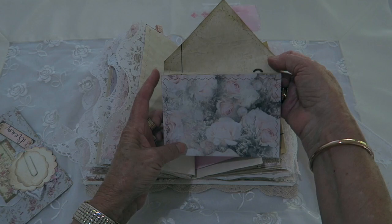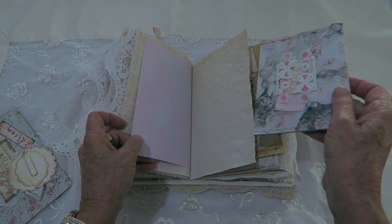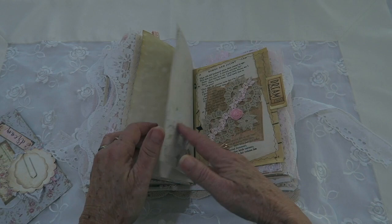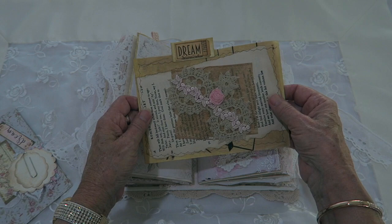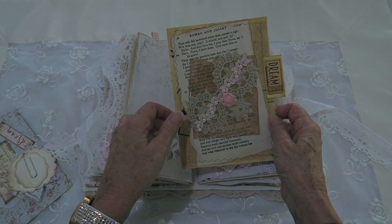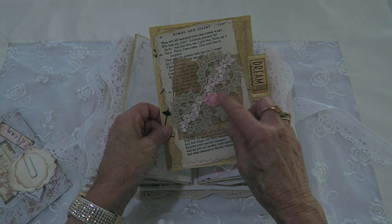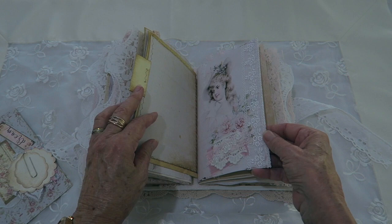This is another one of those envelopes with a little snippet and some writing paper, with pattern paper to the back of that one. These are just large note cards that I've made — I actually made these for a previous book and I'm making them for all the journals now. This one has the paper page from Romeo and Juliet, and I've just added some doily and a little handmade seam binding rose to that one.